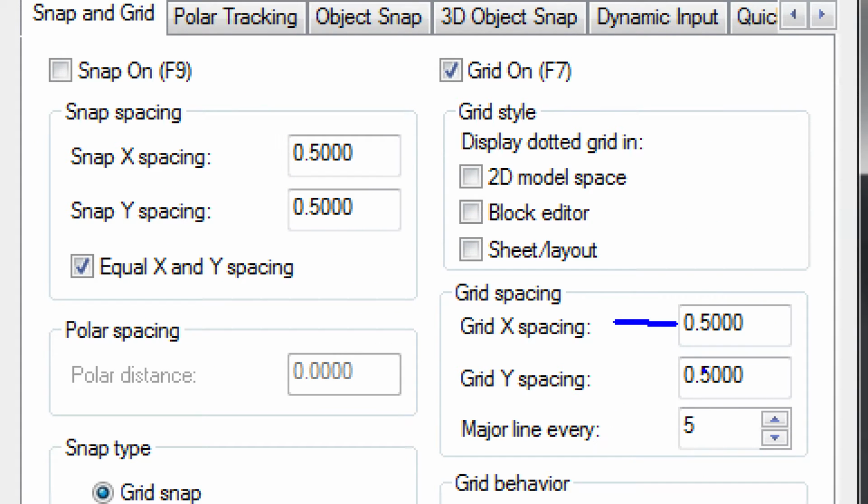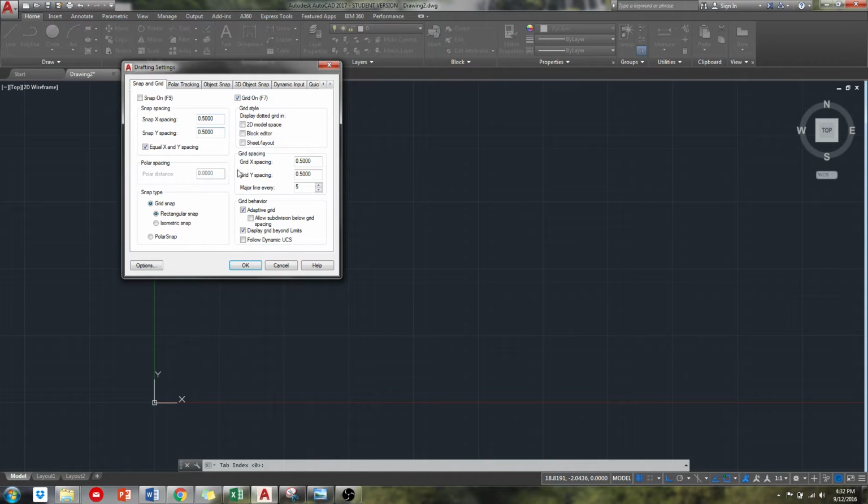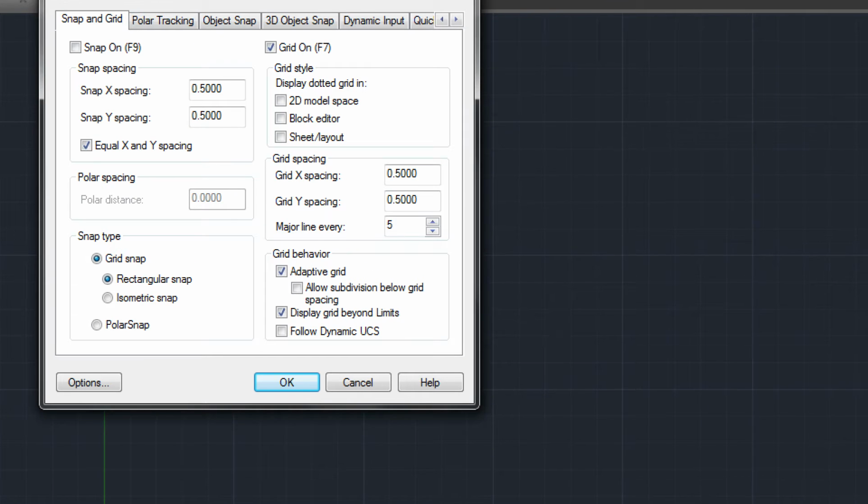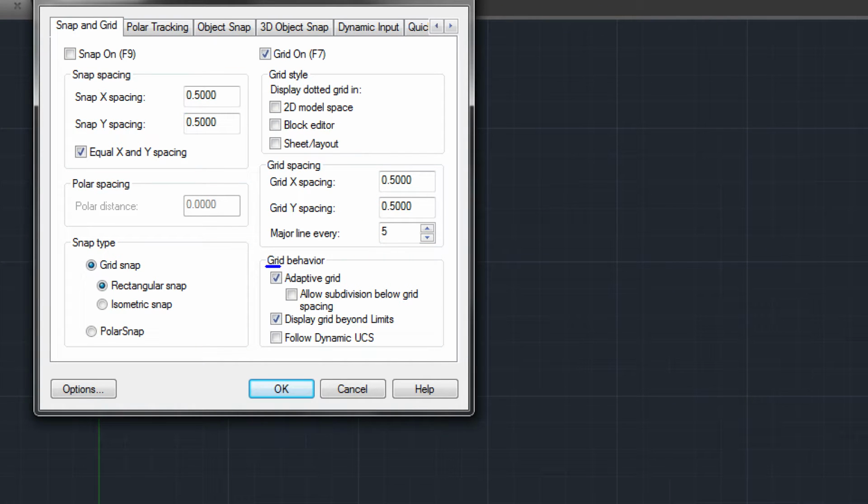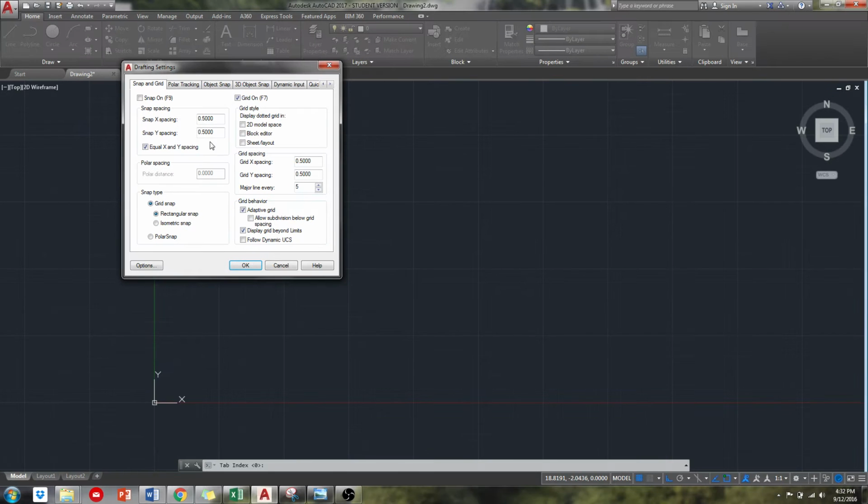Okay, I can make it so it's always a half a unit, but there's going to be one problem with this, is if I have adaptive grid selected, it will change the grid every once in a while. Okay, so if I actually want to make sure that every single one of these lines is going to be 0.5, then I have to uncheck adaptive grid.